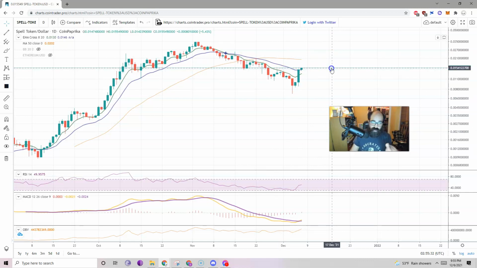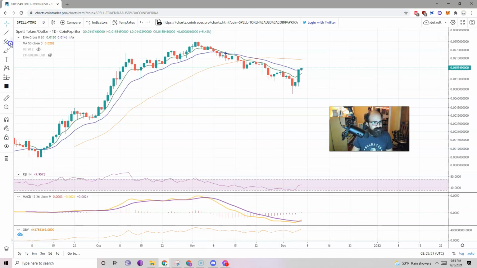But if you want an even stronger signal, you would want to see that EMA cross, so that green cross the purple, which may happen in a couple days, right? That would be just an additional signal suggesting, hey, we may really be seeing a trend reversal here. So this is actually pretty cool. Now there's a lot of other things you can do, right?